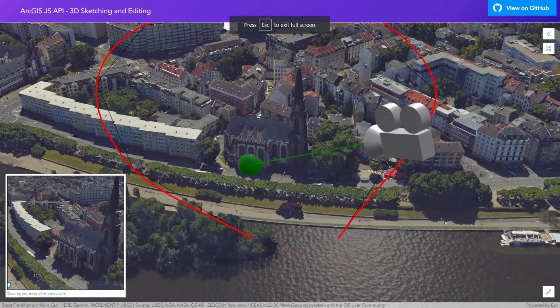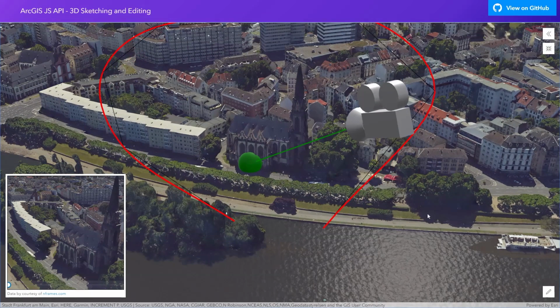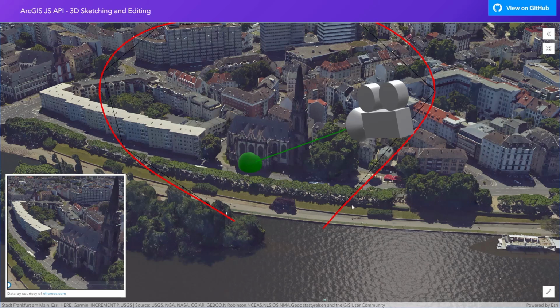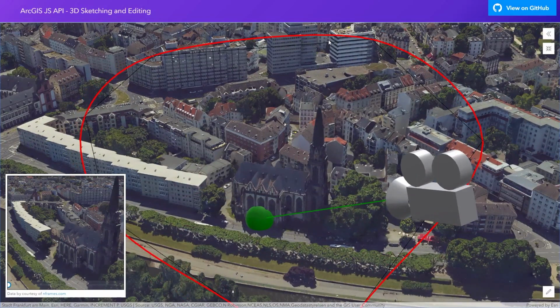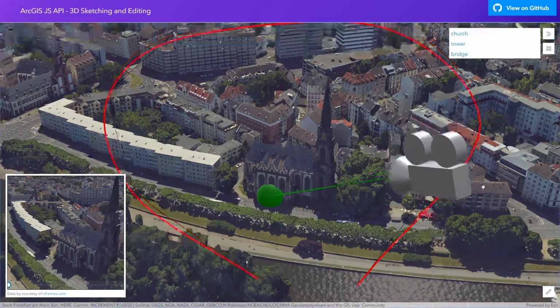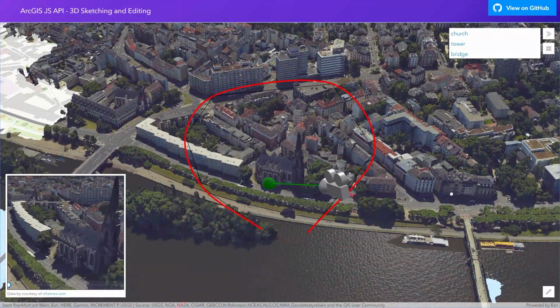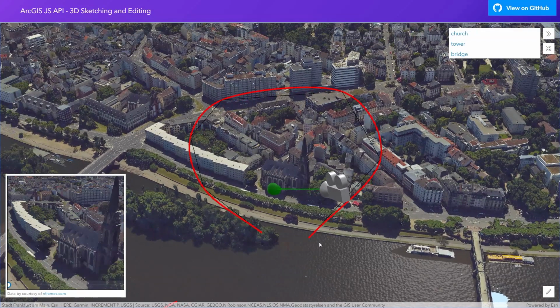So this is a scene layer, and we have a feature layer, and the feature layer contains these polyline features you see here in black. And once the feature layer is loaded, all these features are read and exposed to this custom UI. And what we do is we have a camera in the scene, and then we create animation curves from these polyline features of our feature layer.